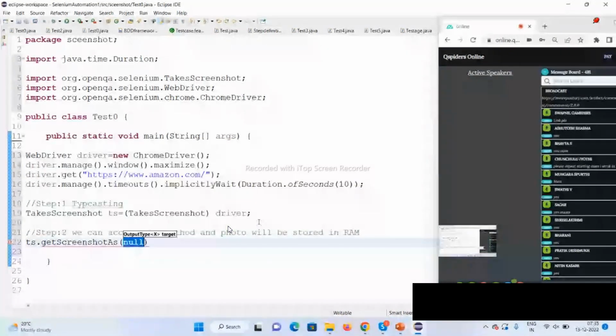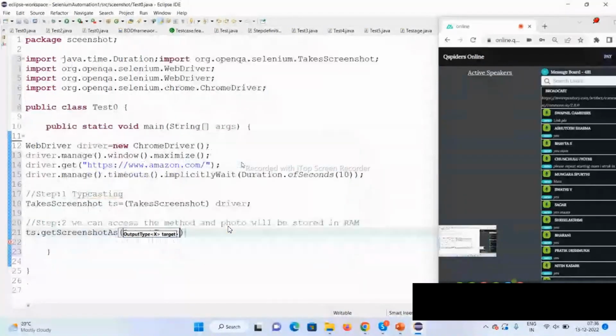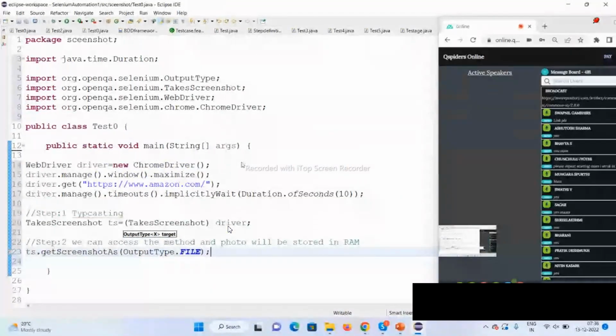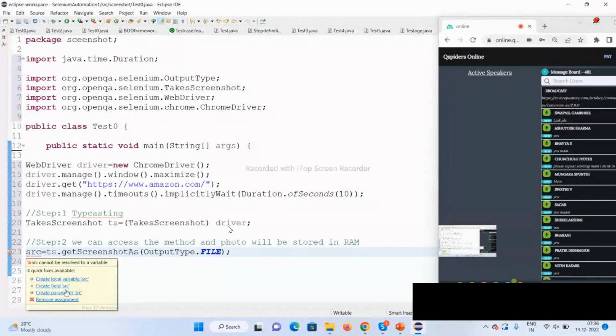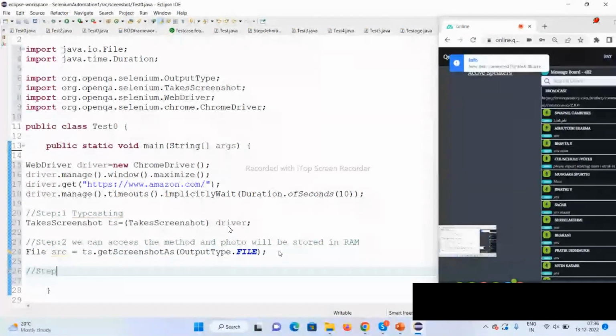Get screenshot as output type dot file. Let me store it inside one variable. The return type of this is File. Okay. Next. Step number 3.